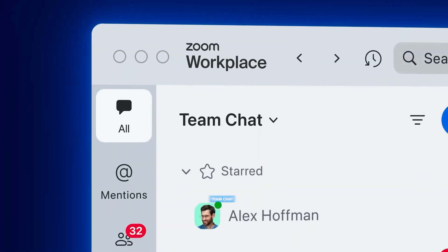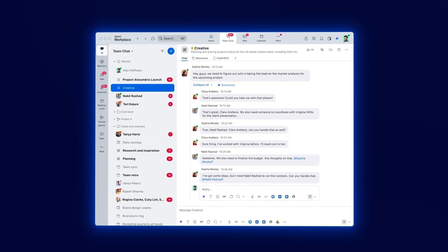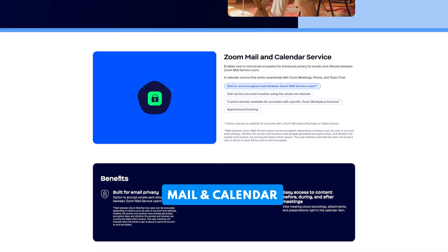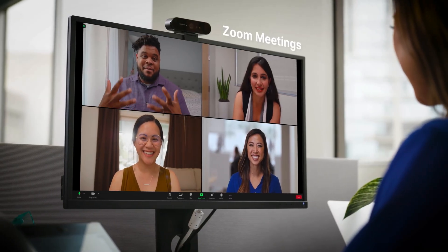We've used the webinar feature at MerchantMaverick earlier this year, and we loved it. And if you need another way to communicate, don't forget about Zoom Team Chat — it's similar to tools like Slack with threads, mentions, file sharing, and chat channels. Then there's Zoom Mail and Calendar. You can either sync your Gmail or Outlook, or fully switch over to Zoom's native system. Either way, it pulls all your scheduling and messages right into the platform.